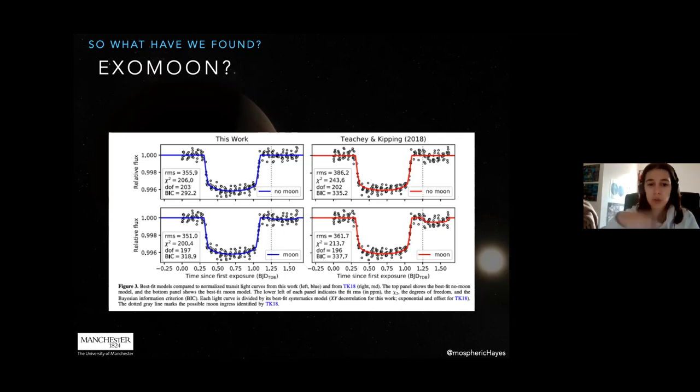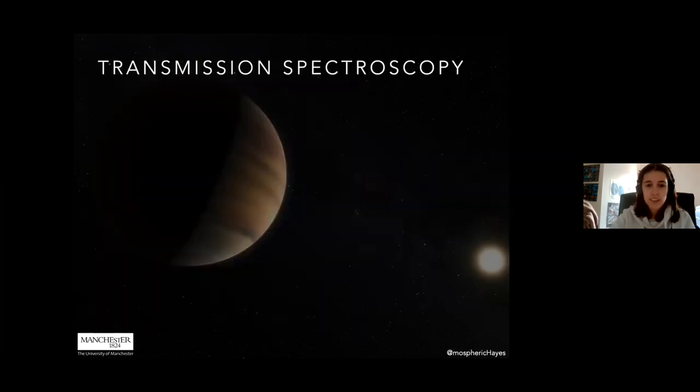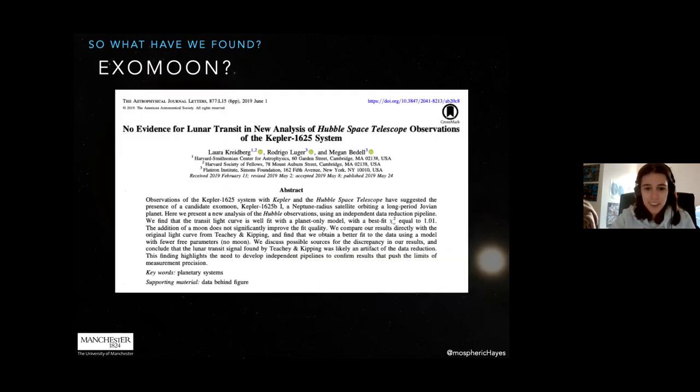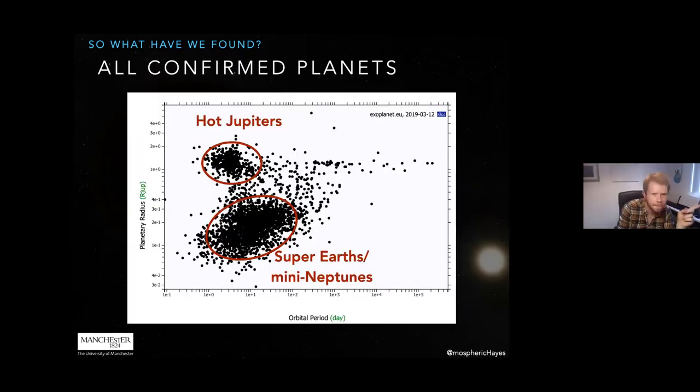When you showed all the planets that have been found and their radius, of course it's really hard to find planets the size of the Earth or less. We're still finding very big planets because they're easier to find through transit. But how is that looking for future research? Are we really far from actually observing Earth-like or smaller planets?